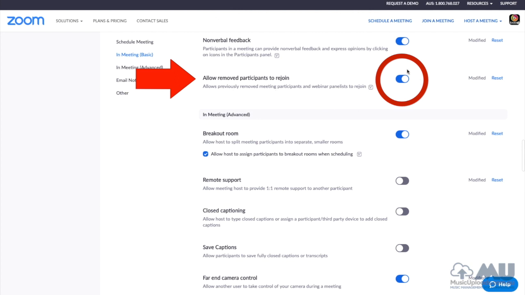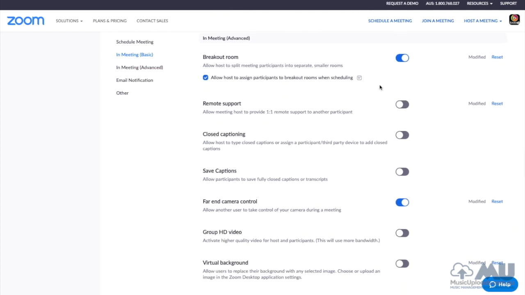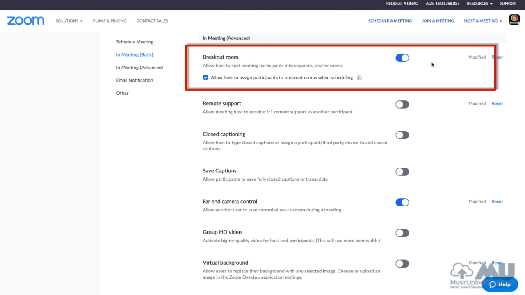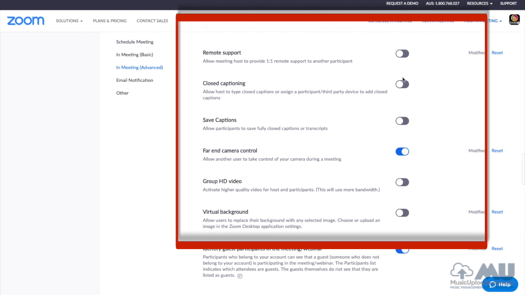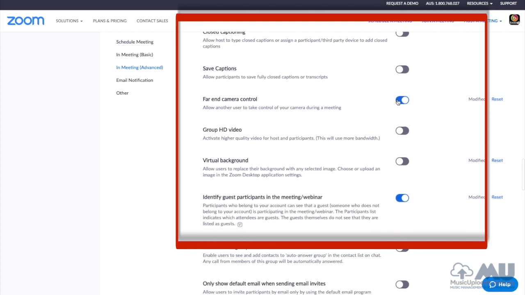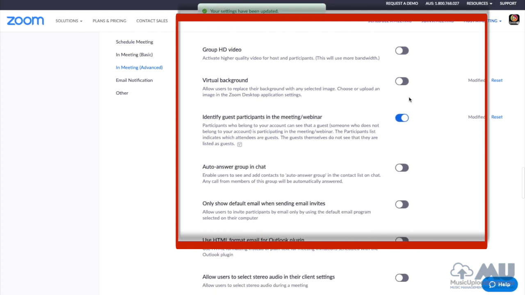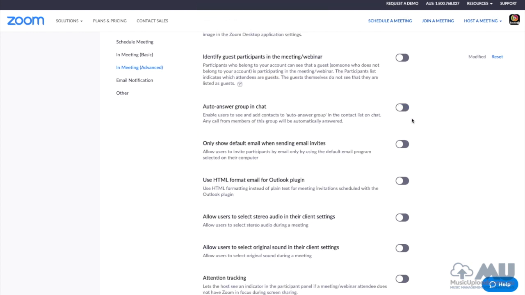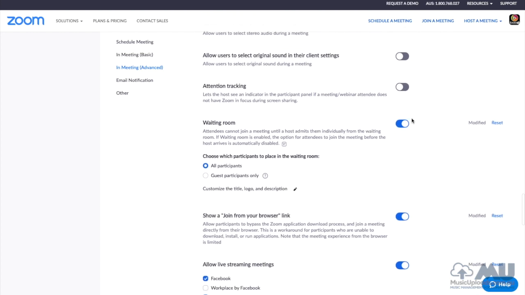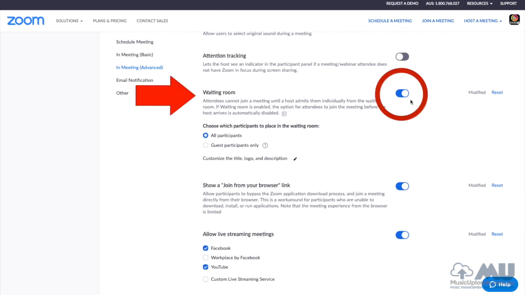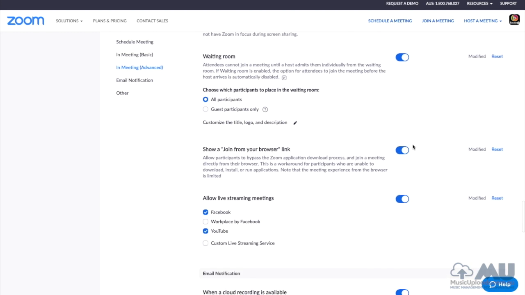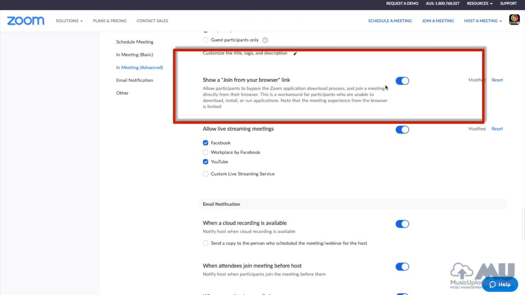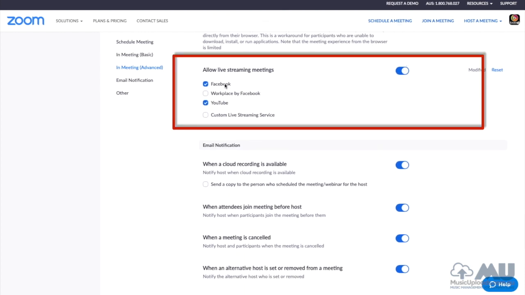Allow removed participants to rejoin the meeting. Turn on the waiting room. Select Allow Live Streaming. This is for sending out to Facebook Live or YouTube.